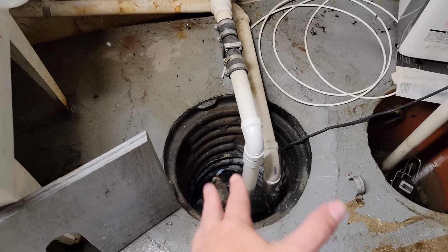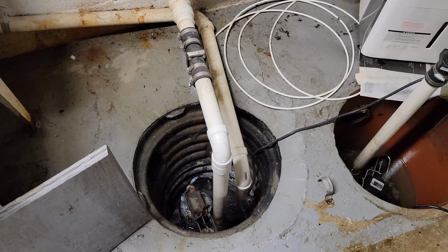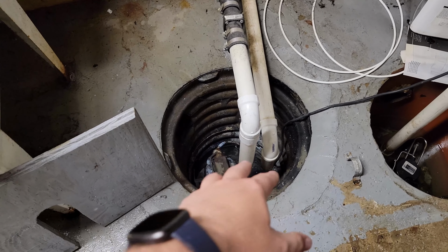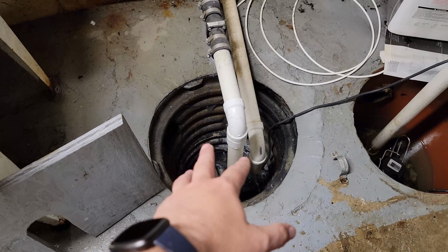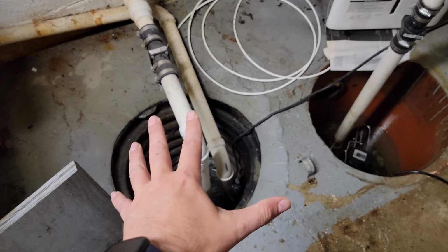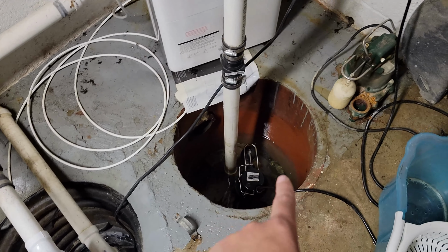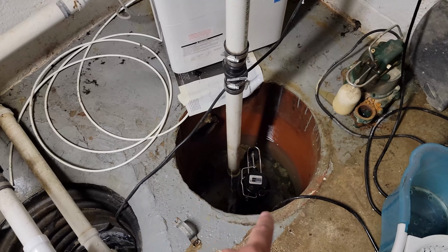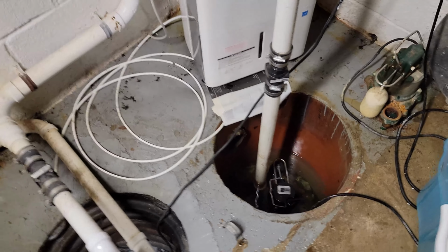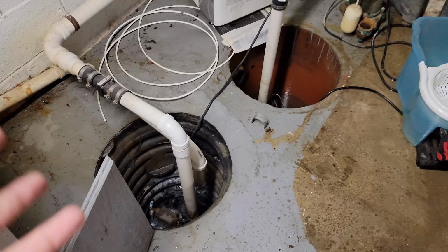Then this one just wasn't working. So as soon as I came downstairs, this one, you know, if I kick it, it starts working. So there's something wrong with it. I gotta figure out what it is. It cleared out the basement. Then once this was cleared and the basement was cleared, this one, which after I reset, ended up being able to keep up with what I needed to keep up. Yeah, so I got this going on.